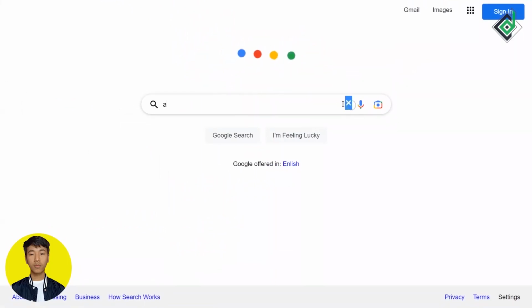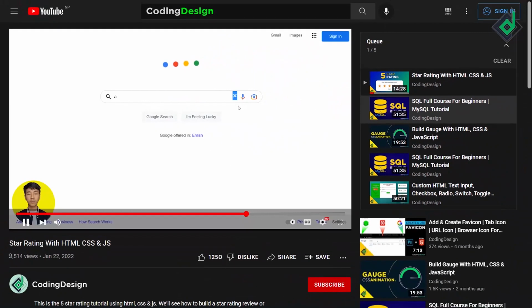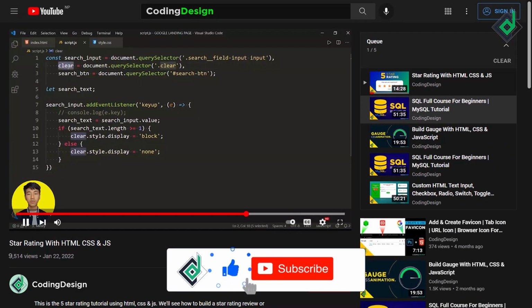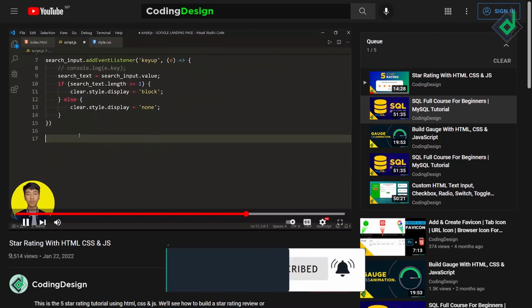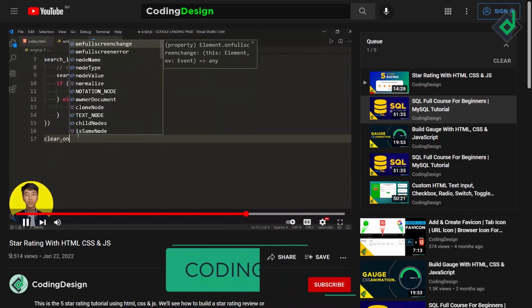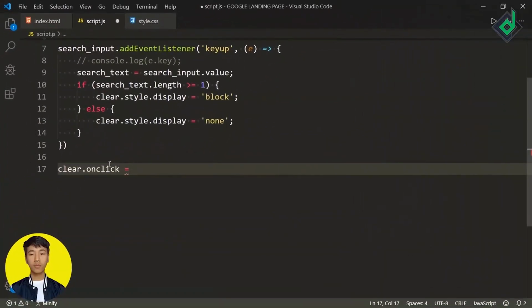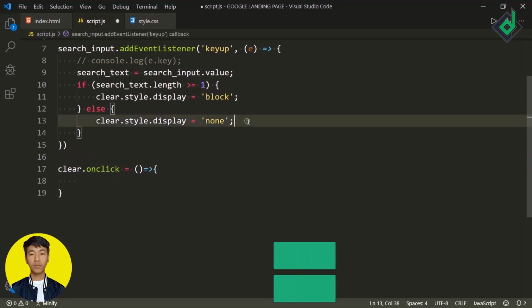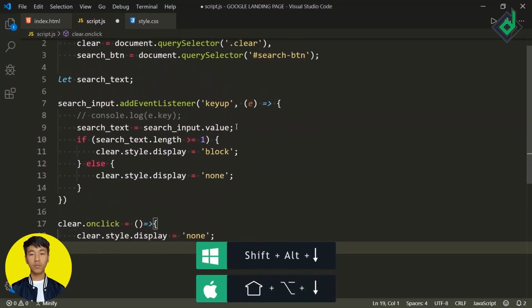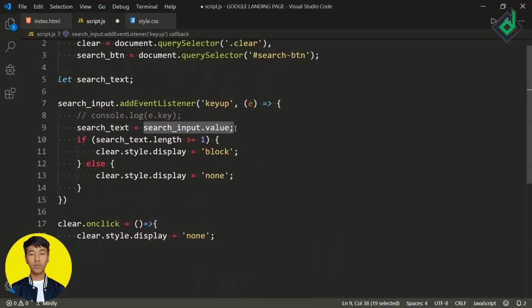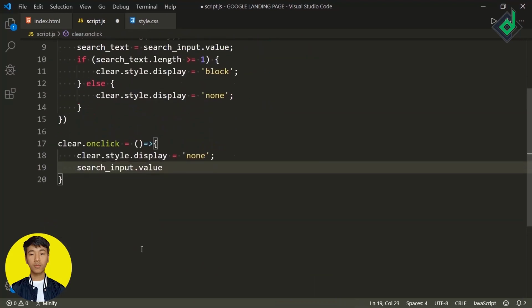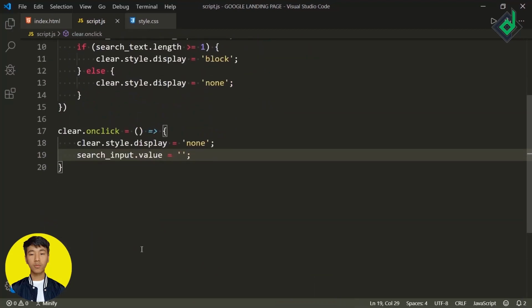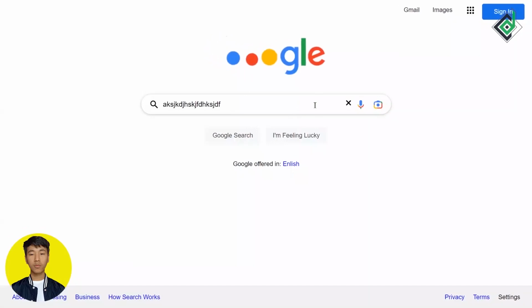And now whenever you are clicking that cross icon, it should be hidden, as well as the text that we have entered should be cleared. So in order to add that functionality, once again you can write something like clear dot, I'm giving the event handler onclick. So now whenever we are clicking that cross icon, once again let's duplicate the code and take it there. So we are giving display none, and also you can copy that searchInput.value and we can assign an empty string. So once again in the browser, if I type anything, you can see that cross icon reappears. What if I click that cross icon?